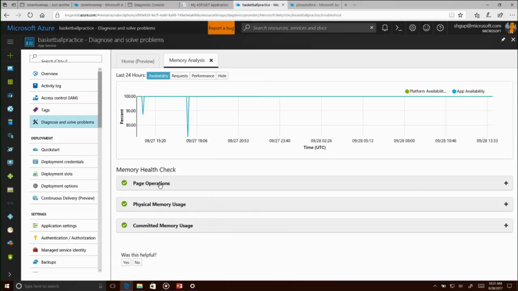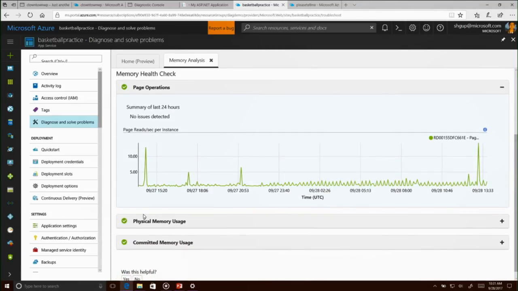Let's go to the page operations. What you see is the page operations that are happening on this particular process, and it's well within the bounds. This application, as far as memory is concerned, is working fine. But if you notice any time that the page reads per second skyrocket more than 200, then you have an issue. What happens is your process almost gets suspended, your requests start piling up, and bad things start happening. So you definitely want to watch out for this specific metric, make sure it's never more than 200.